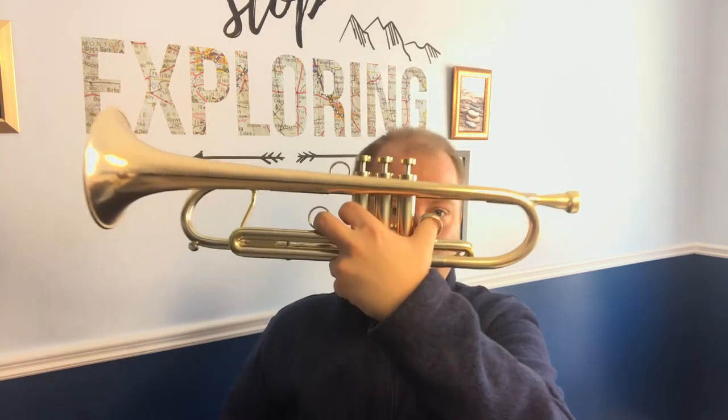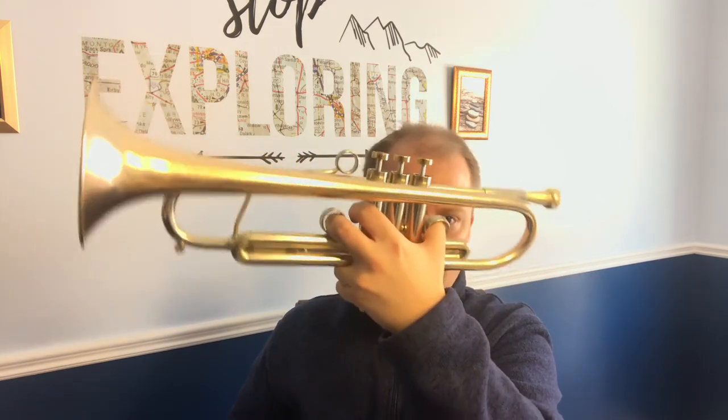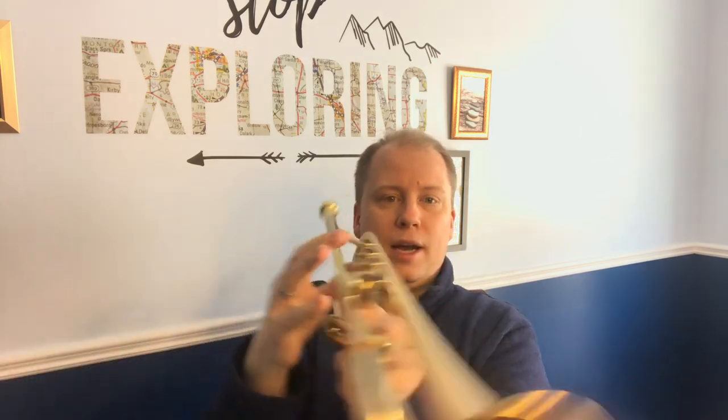For me, this grip with my left hand has been the most comfortable, and it's allowed me to feel secure — all the weight of the horn rests in this hand. When I use my right hand, I don't have any of the weight there. Sometimes I've been focusing on anchoring my thumb here. Some people like to anchor the thumb between the first and second valve — that's sort of how some method books prescribe starting out. I've even tried leaving your thumb up here so that you can really focus on finger exercises. Some people believe this is the most efficient way to operate the valves with your right hand. So experiment.